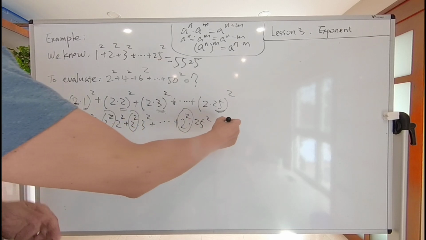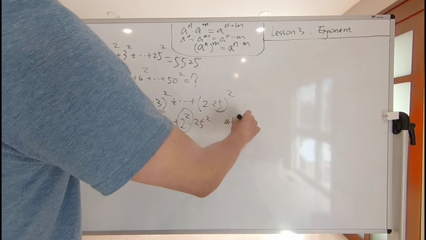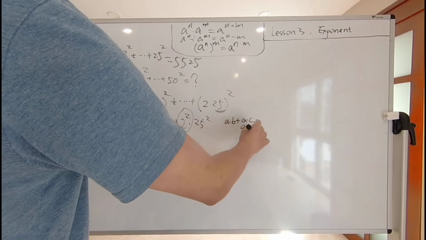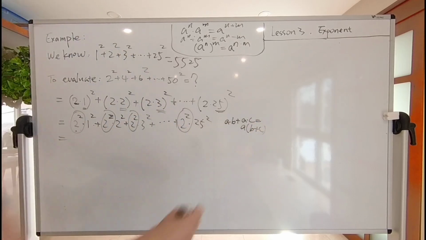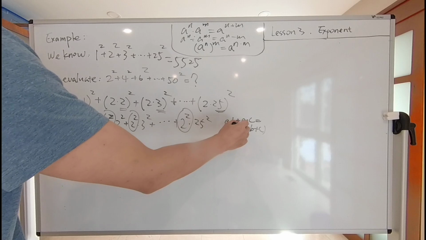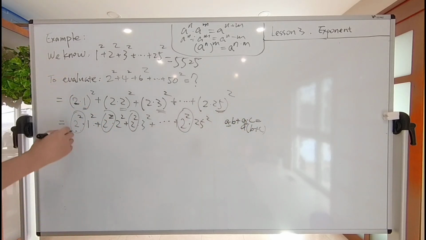Basically this is just the reverse way of redistribution, or distributing multiplication over addition, right? So basically this A is a sort of common factor which can be factored out.